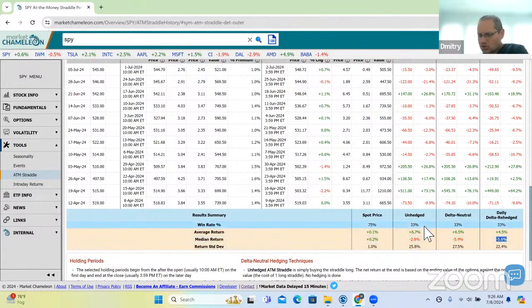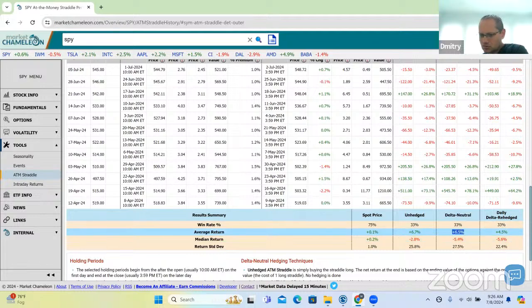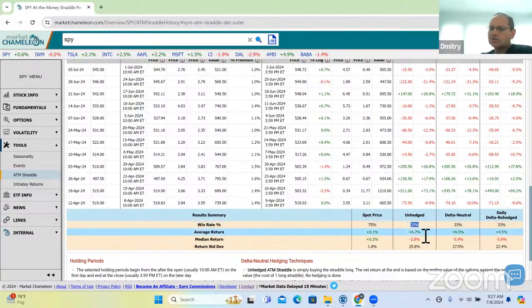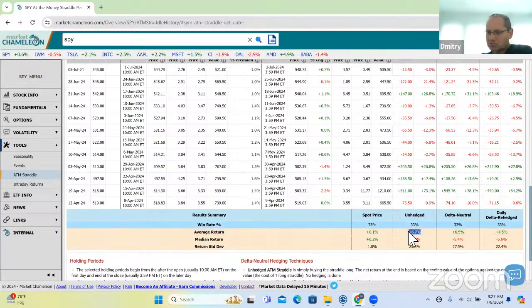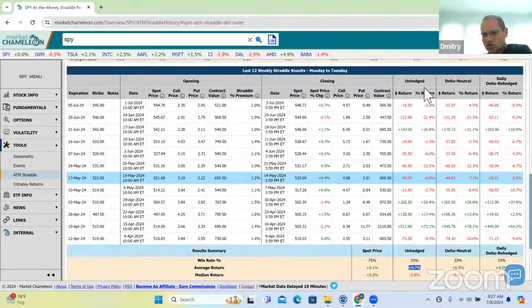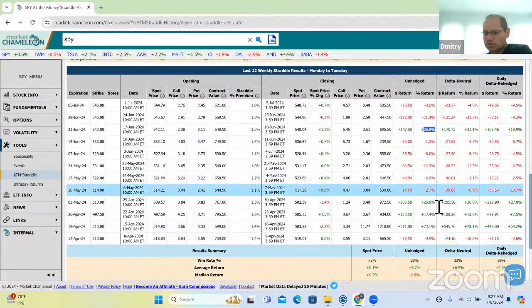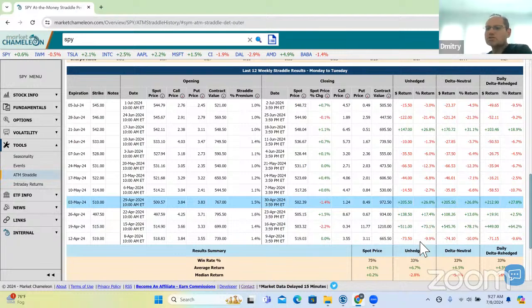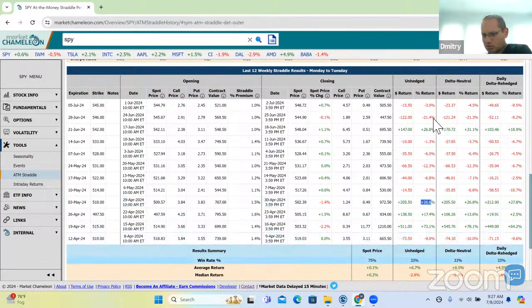So the interesting part here is that this strategy, even though it only paid off 33% of the time, one third, that's the win rate, on average, if you did it all 13 times, it was a net gain, 6.7%. And that's because we can just look at it. Some of these wins were pretty big. Here's one, a 73% winner. 28%, 26% winner, 26% winner.